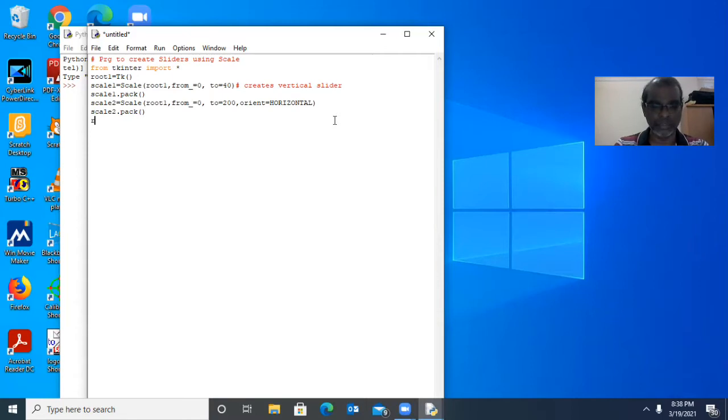Then as usual root1.mainloop. Good. That's all. You can check it out. So root window I created. I create scale1, 0 to 40. Good. Pack. And scale root1 from 0 to 400. Orient should be horizontal. scale2 pack root1.